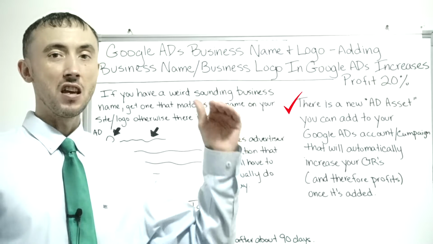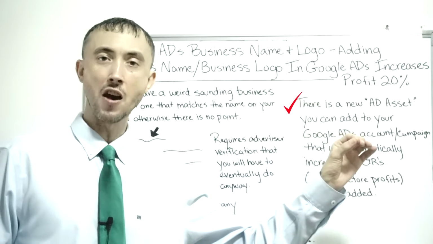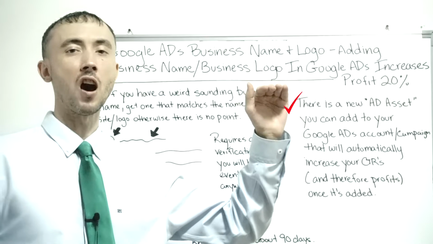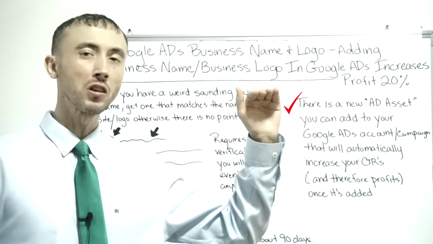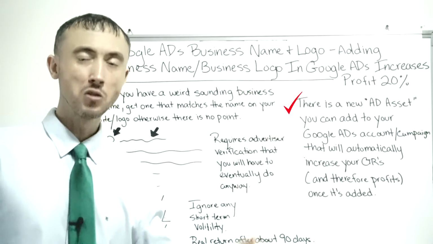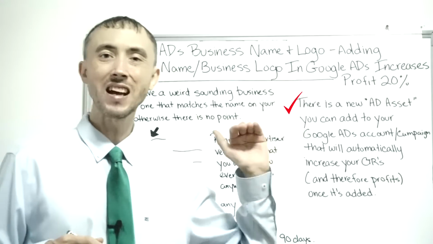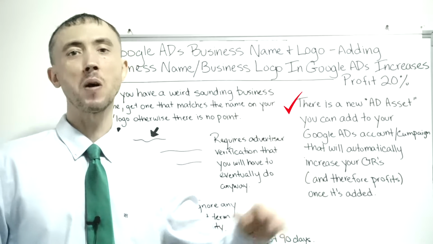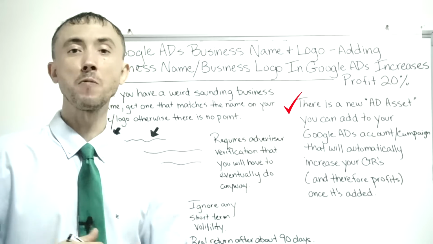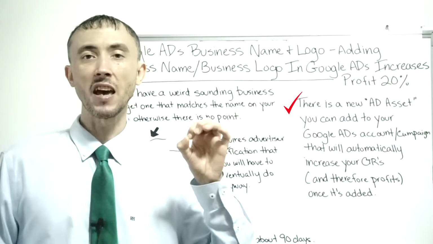Why? Because if your click-through rate, or the number of times people click on your ad out of 100 times your ad shows, is lower, your cost per click is going to automatically go up. When you're paying more per click for the same clicks, of course your ROI on your investment is going to go down. So everything that you're doing on Google, as well as on other platforms if you're running ads there, is about getting that click-through rate up as high as possible, so that you can make as much ROI from your campaigns as possible, given that you don't want to pay any more than you have to for the same clicks.